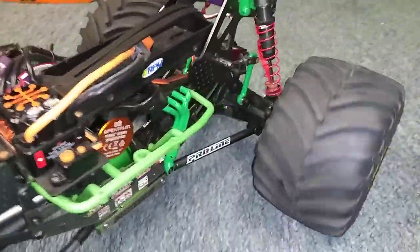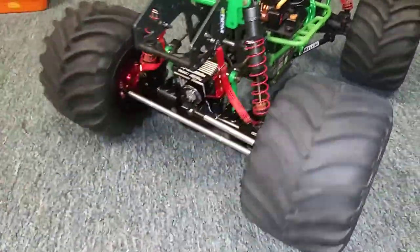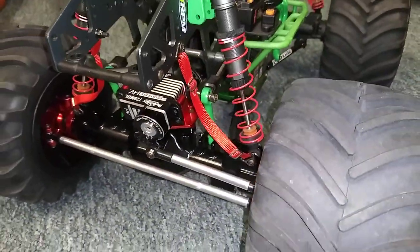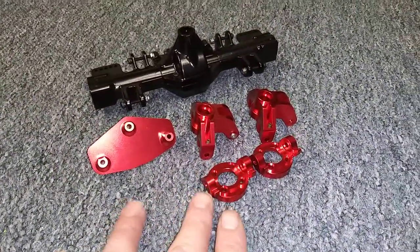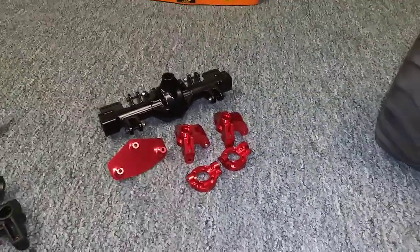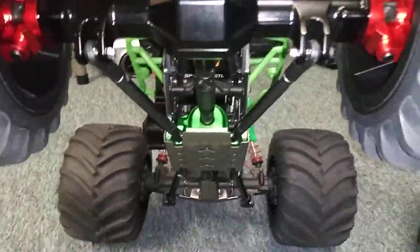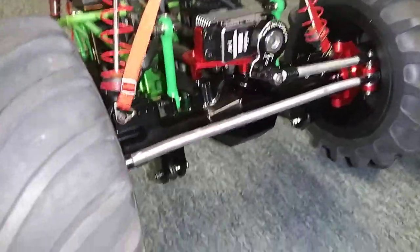Very cool, so I've got to install the rear. I just wanted to see how the front one went on — everything fit right, and it did. I got those axles off eBay, got all the parts off eBay. I highly recommend the axles; they seem just as good as the Vitavon or the Trials and they look good too.